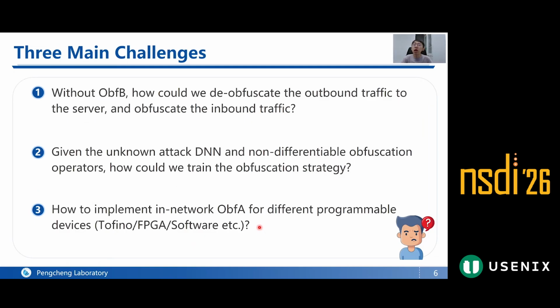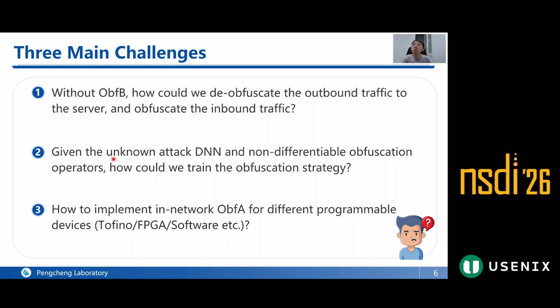However, when we try to design this framework, we meet three challenges. First, without OBF-B, how could we de-obfuscate the outbound traffic? Outbound means from the user to the server. Also, we may not be able to obfuscate the inbound traffic from the server to the user because there's no OBF-B on the other side to help us.